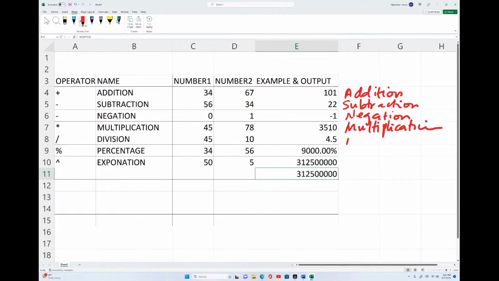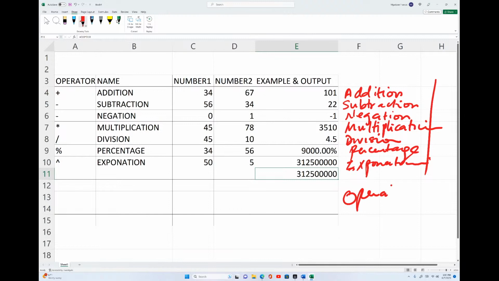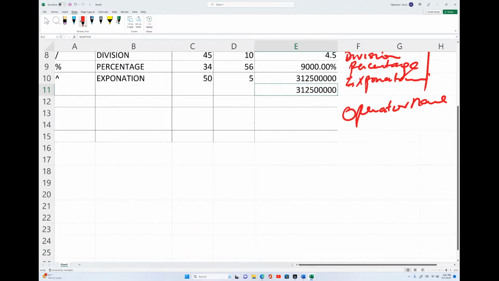We have division. We have percentage. And then we have exponential. So all these are what we call the operator name.